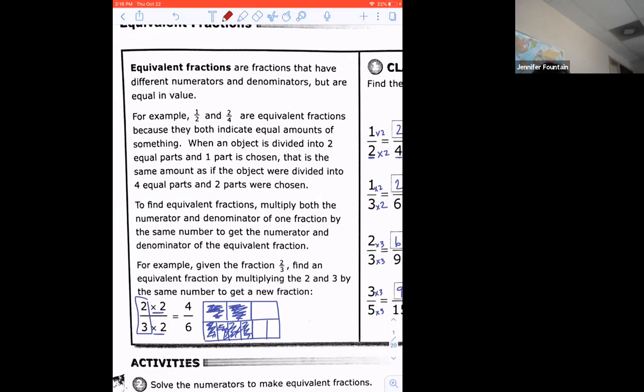They have different numerators and denominators, but they're equal in value. So like we talked about, 1/2 is equal to 4/8, or 3/6 is equal to 1/2. Okay, 1/3 is equal to 6/18. Even though they're different numerators and denominators, they're still equal in value. All right, look at number 2. To find the equivalent fractions, you must blank the numerator and denominator by the same number. Multiply, good. So when I'm trying to find an equivalent fraction, I need to multiply both my numerator and denominator by the same number. So you can fill in that blank. Multiply.